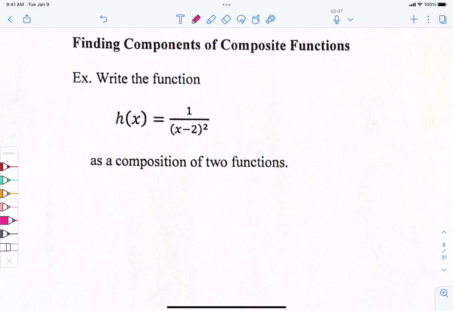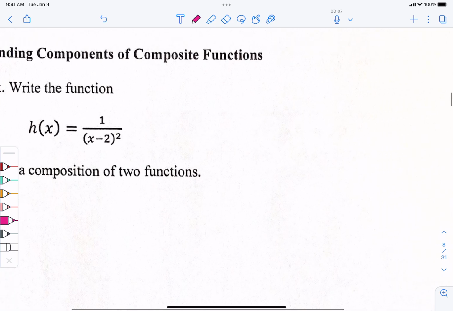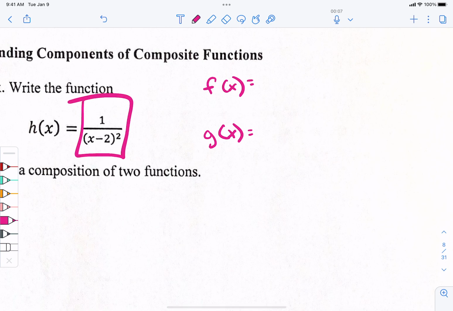Listen to this, okay? When we get to derivatives and antiderivatives, actually, in chapter 6, we start to do something called substitution. It is not like substitution and elimination, but it's called integration by substitution, okay? We start to look at composite functions, like what is making up functions. And what we want to do is break this down into two functions like f of x and g of x that I am somehow composing one inside of the other to create this masterpiece right here. So I look at the inside pieces, like what functions are going in there, okay?